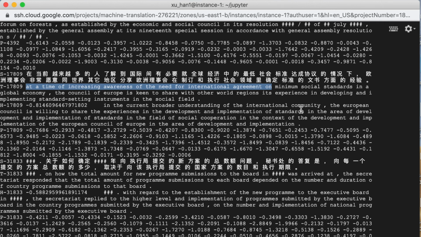Okay, so this is actually looking good. And European Council of Europe in the area of development and implementation. So I don't know what this means here, but overall I can get an understanding that in the current situation, European Council is trying to do something.